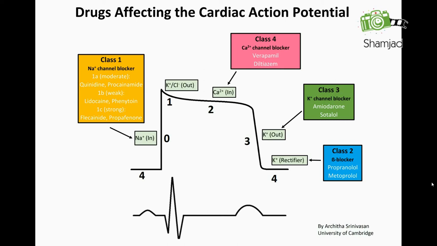See the graph here explaining drugs affecting the cardiac action potential. Class 1 sodium channel blockers — Class 1A, 1B, and 1C drugs reduce the movement of sodium ions into the cell during phase 0. Class 1A is a moderate sodium channel blocker such as quinidine and procainamide. Class 1B is a weak sodium channel blocker such as lidocaine and phenytoin. Class 1C is a strong sodium channel blocker, examples flecainide and propafenone. Class 4 drugs inhibit calcium slow influx during phase 2, depress phase 4, and lengthen phase 1 and 2, such as verapamil and diltiazem. Class 3 drugs prolong phase 3, increasing repolarization and refractory periods, such as amiodarone and sotalol. Class 2 drugs inhibit adrenergic stimulation of cardiac tissue by depressing phase 4 spontaneous depolarization and slowing sino-atrial node impulses.